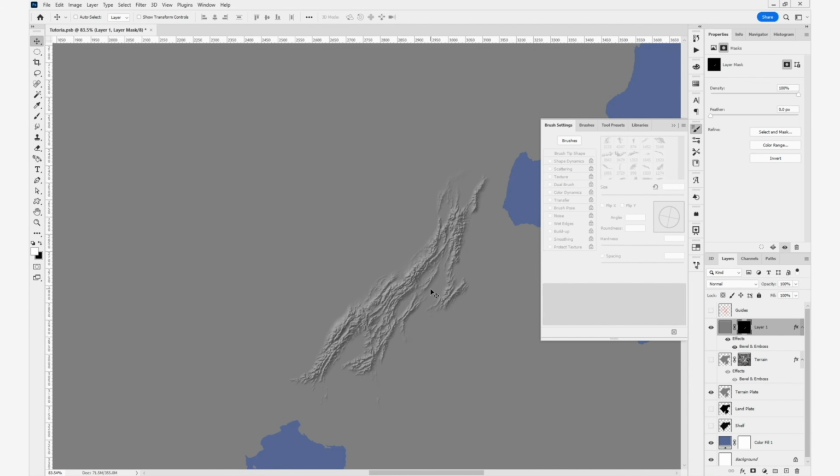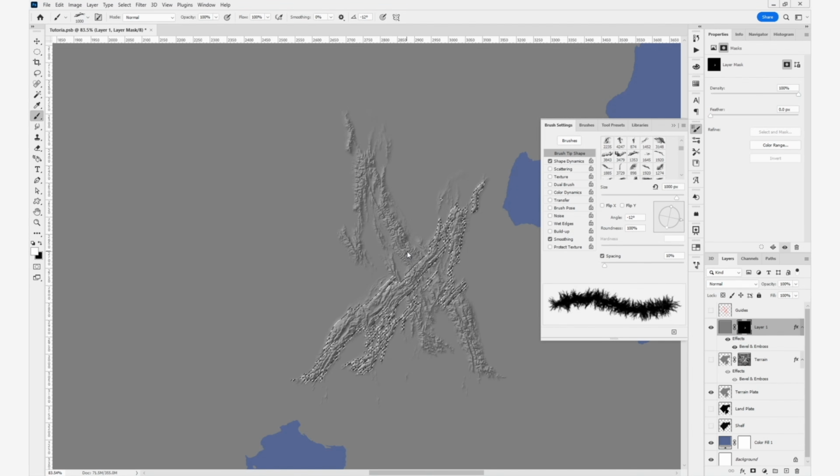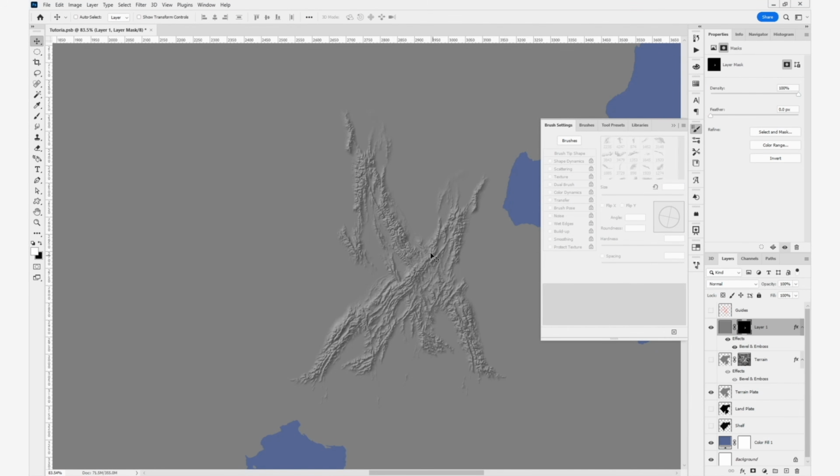Let's Control or Command click the new layer mask thumbnail to make an active selection of the current contents, that being this first mountain shape. Invert that selection with Control or Command Shift I, and then you'll see that anything we paint in this mask will only affect the areas outside of the current mountain shape, avoiding that annoying overlap. As you can see, while this shape makes no logical sense, it hasn't stacked or clipped.